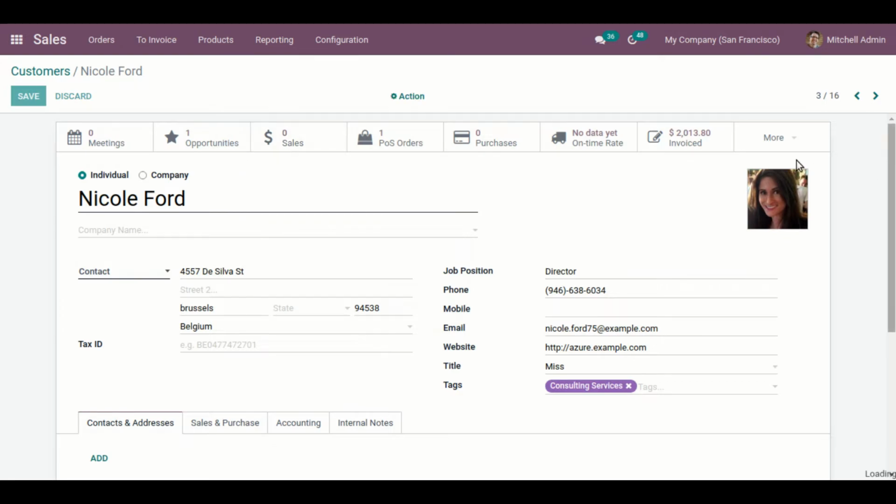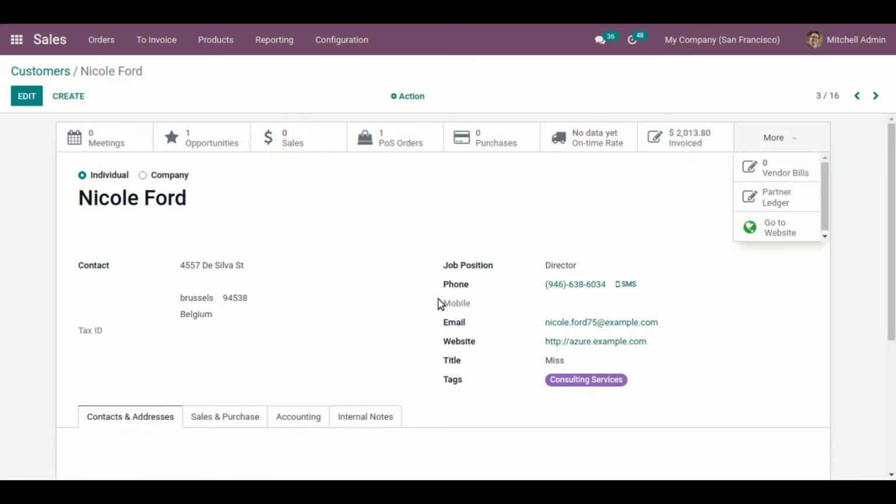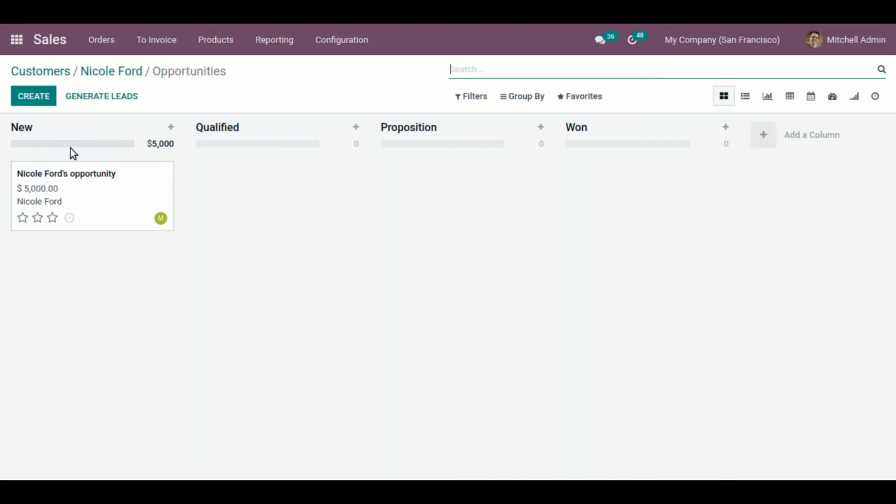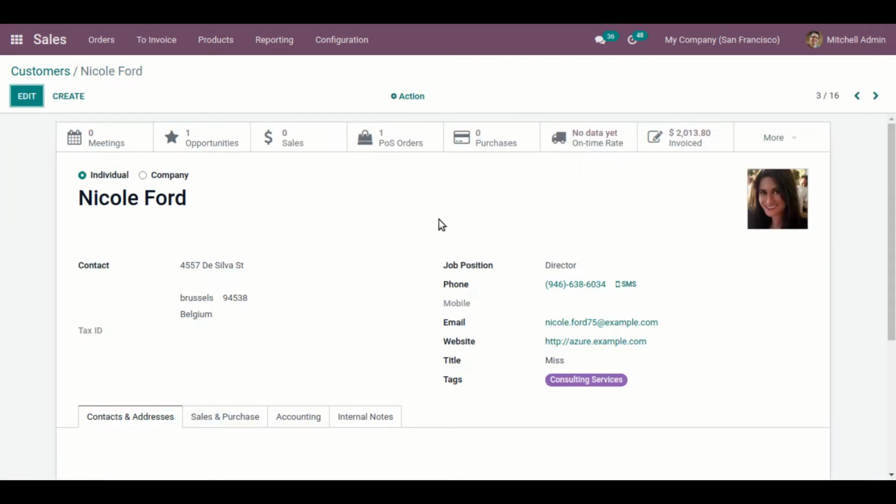So this is the basic way we can manage this customer, and you will also be able to see these smart icons here. You can go directly to these operations by simply clicking on them, okay. Just for one example, I am going to these opportunities. You can see this particular customer's opportunity is opened here in the CRM module. Like this you will be able to manage different kinds of information and the summary, basically a 360-degree profile of this customer in the system.